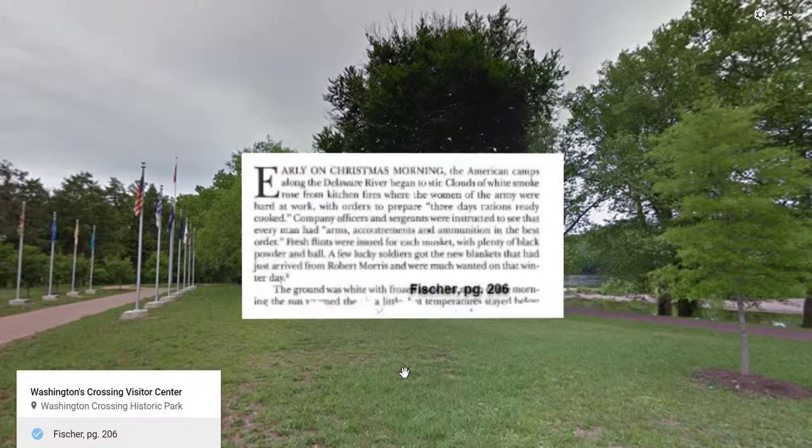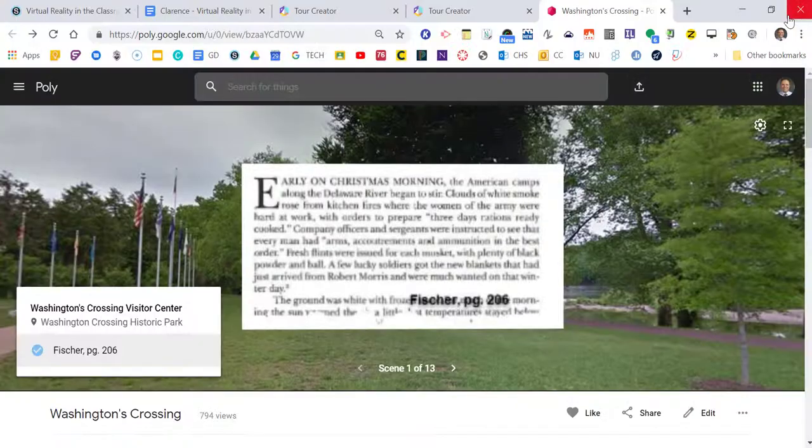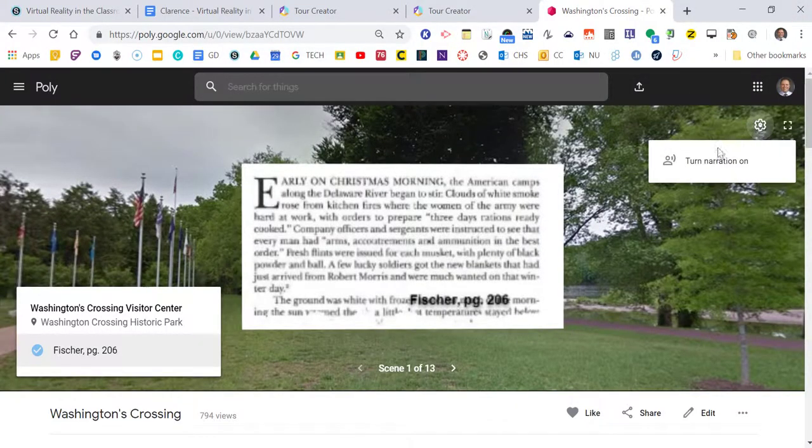which is really kind of awesome. I'm not sure if my voice is playing right now in the background or not while I explain this, because I have my microphone on. But let's see if I can just go to the audio here and turn that on. Let me just go back to the smaller screen view here, and turn narration on.